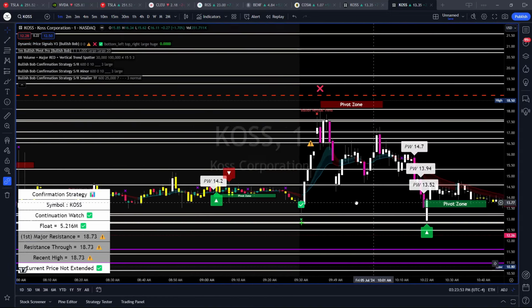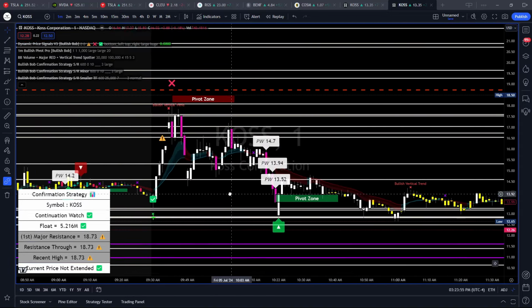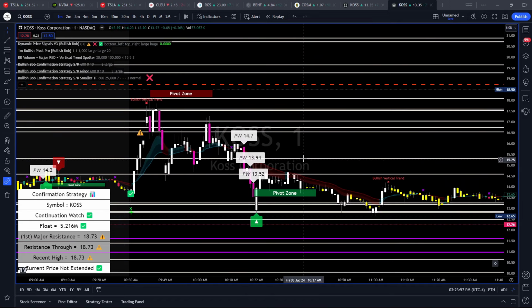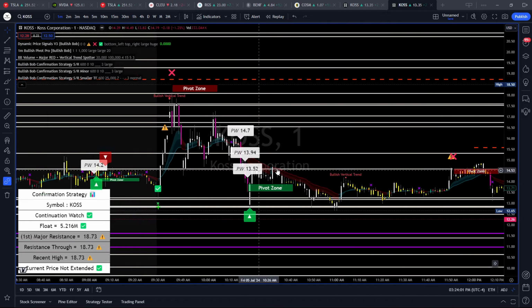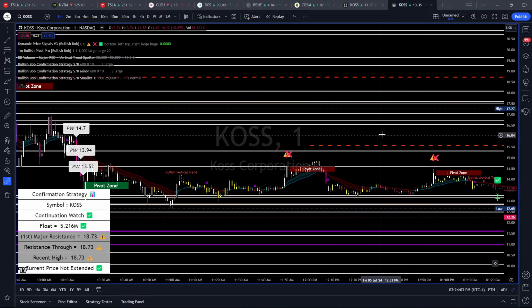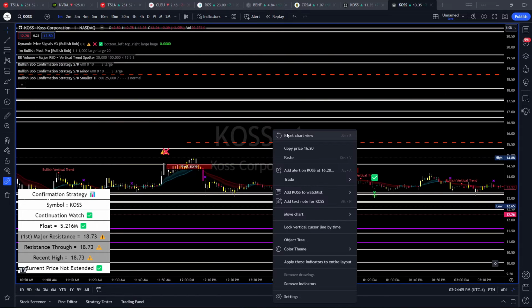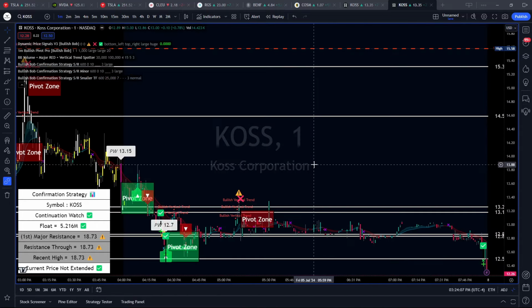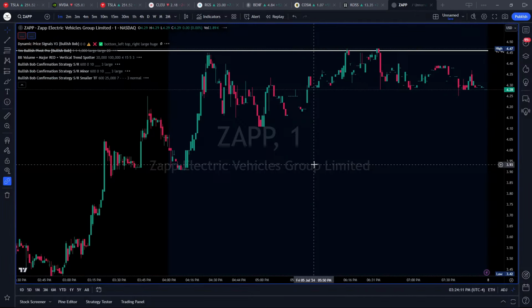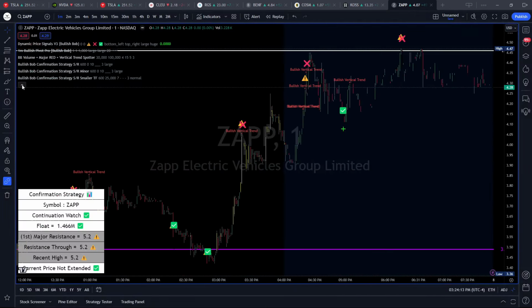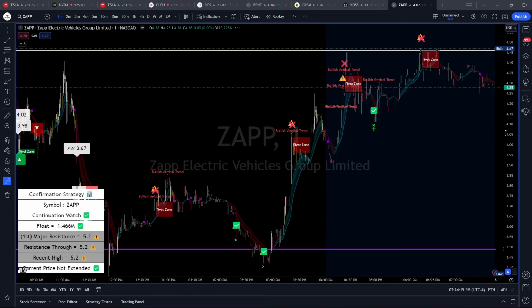So we have these alerts now being plotted for you. And so it's giving you clear indication where you should possibly get in for a possible scalp or a reversal, and where you should be getting out in case it doesn't hold that support. So it's very clear indication. So if I go to, let's see, Zap was another one moving, I believe. Yeah, Zap was moving. So Zap, same thing.